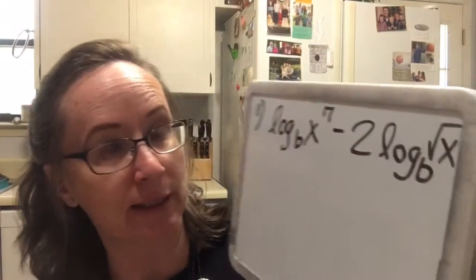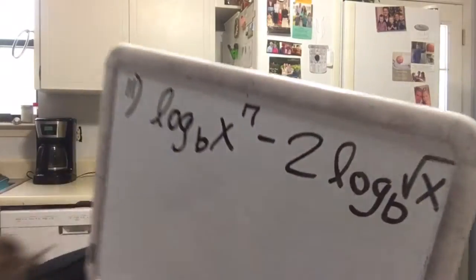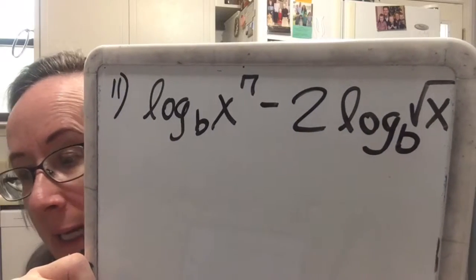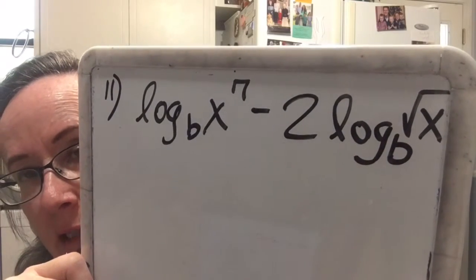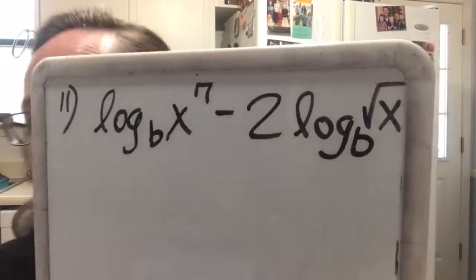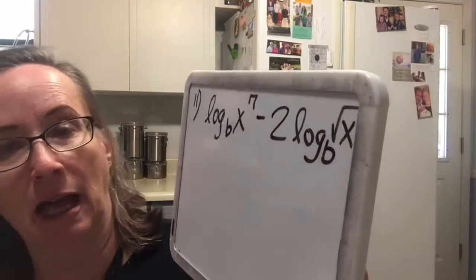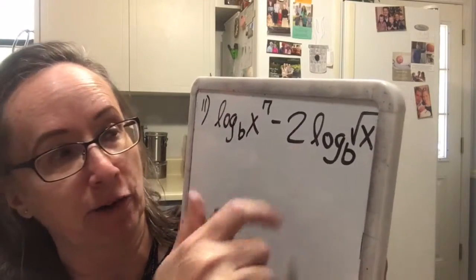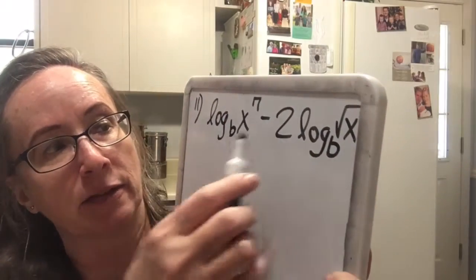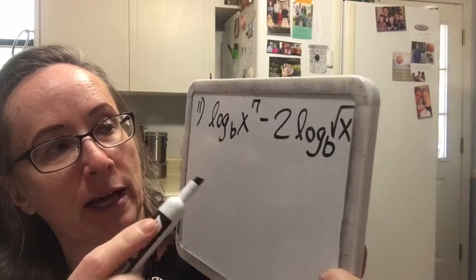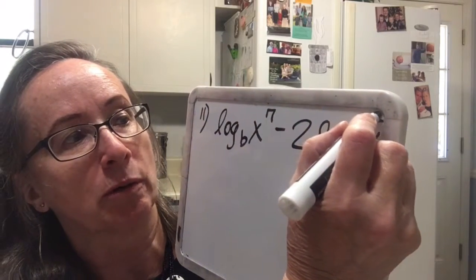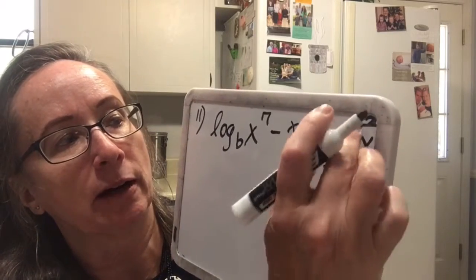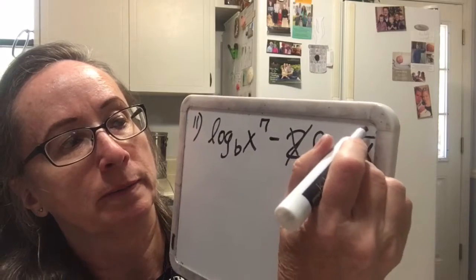So here we have number 11, and on the back of your PowerPoints, and I just dropped my marker. So this one's just a little bit more complicated, and again, we're supposed to write this as one logarithmic expression. So the very first thing we want to do is make sure that it is log base b, log base b. And this one's good, but this one has a 2 out front. So what we're going to do is we're going to take the 2 that's out front, we're going to bring it around here, and it's going to actually square the square root there. So we're going to take that 2, we're going to mark it off here, and it's going to come up here and square the square root.